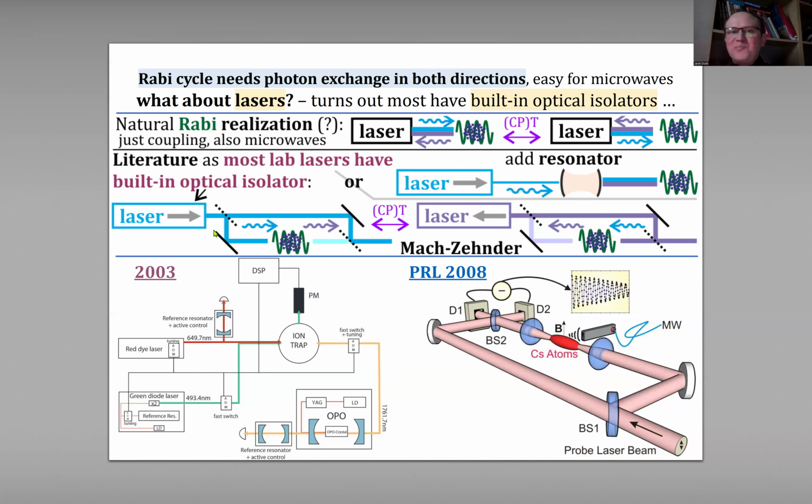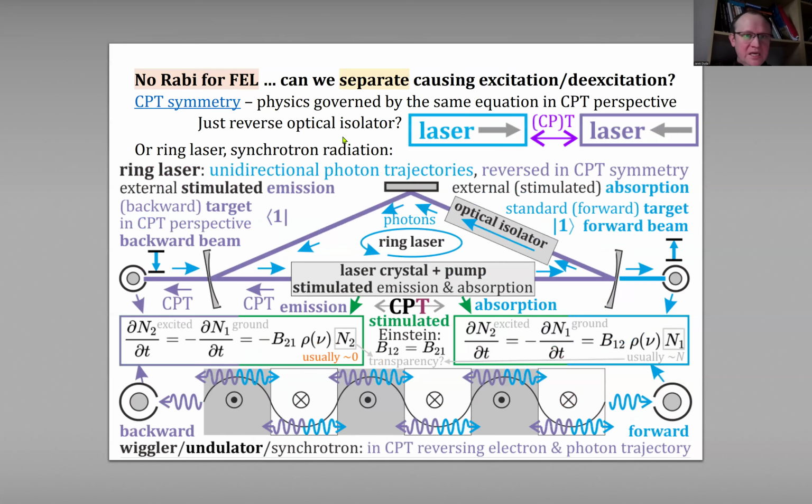However, probably the much simpler way would be just trying to remove this optical isolator and have the direct approach. What might be practical, for example, in quantum computers, where the Rabi cycle is often used. Okay, so how to get only the violet? So that we have not pushing photons, but only pulling photons, as in the CPT perspective. So this is the most optimistic approach, which hopefully should work.